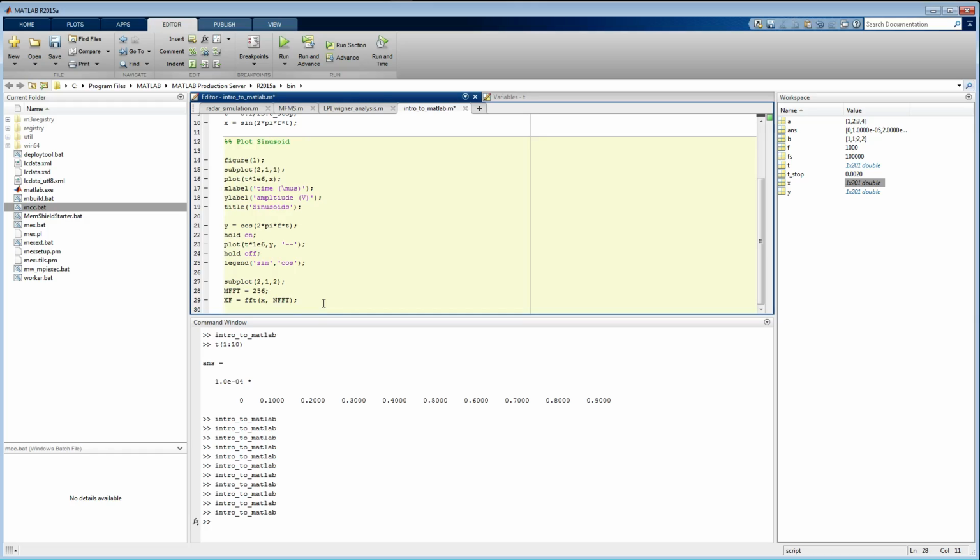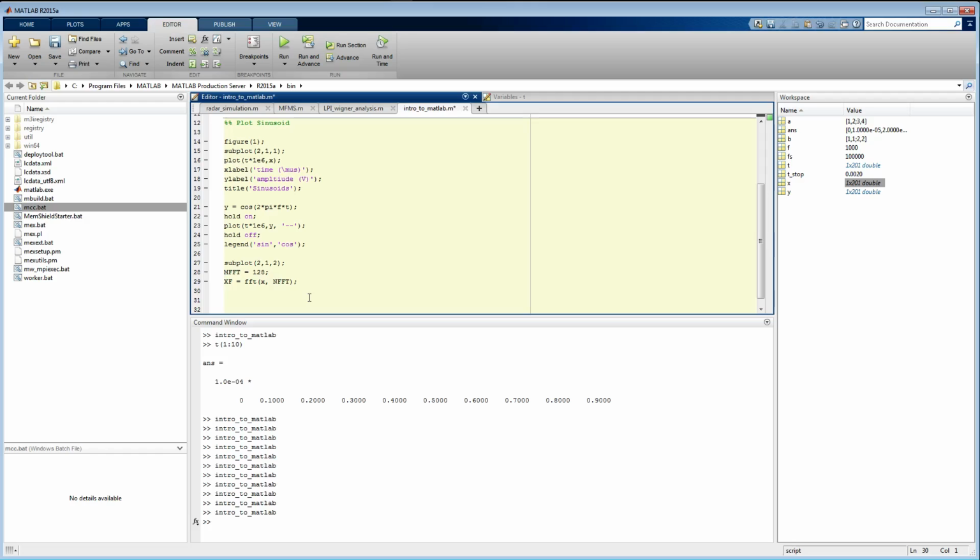Actually, sorry, it should be a maximum of 201 in length, so we'll say it's 128. That's going to give us the fast Fourier transform, FFT of X, and the number of points should be capped at the length of your array. Often you want to drastically lower it for computational efficiency, which we can see happening right there.